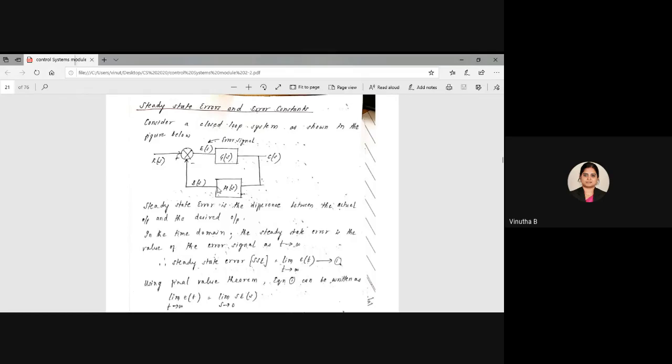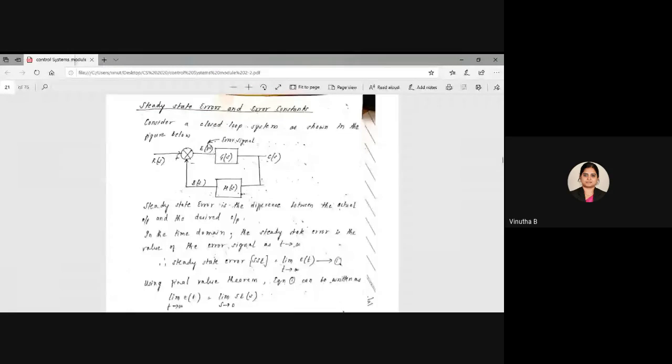Then you have the feedback parameter, which is feedback signal, which is denoted as H of S, and then you have this negative feedback given here. This is the negative feedback, and this B of S is nothing but H of S into the part of this. This is C of S. So B of S will be H of S into C of S, and this error signal is the difference between this input and this feedback input, which is called as the error signal.